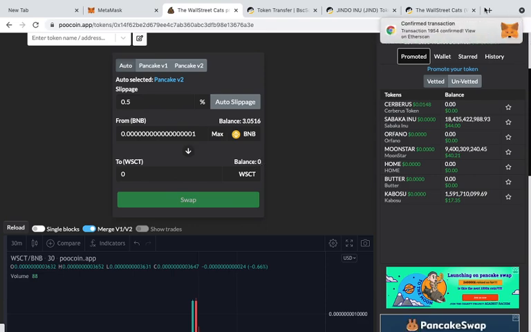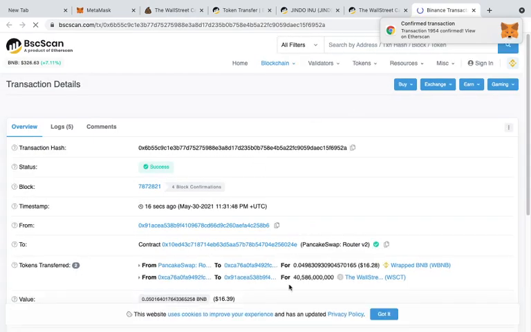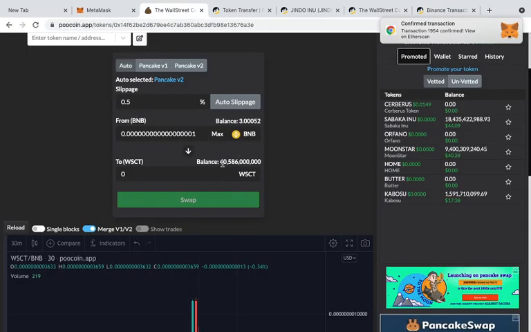Alright, you can see confirmed transactions. It has confirmed. If you want to see it on blockchain, just click on it. It automatically opens BscScan for you. You see where you can see all the details of the transaction you bought. I just bought $16 worth. Come back to your app. Can you see that it's here now? 40 billion.